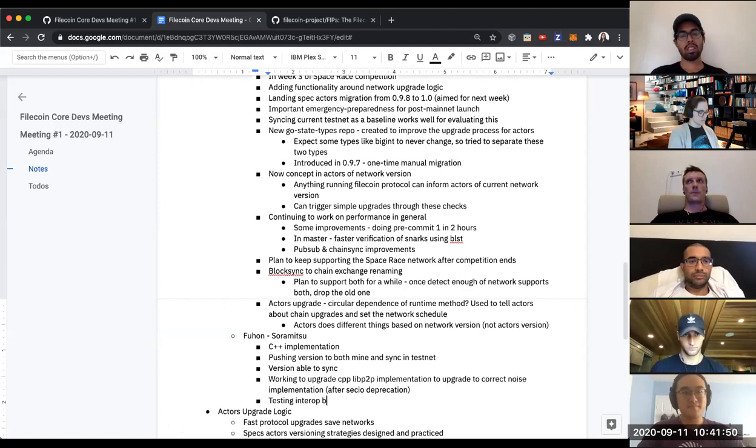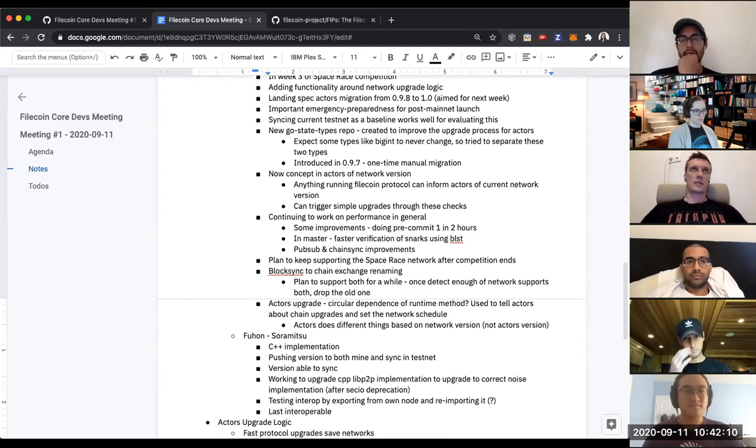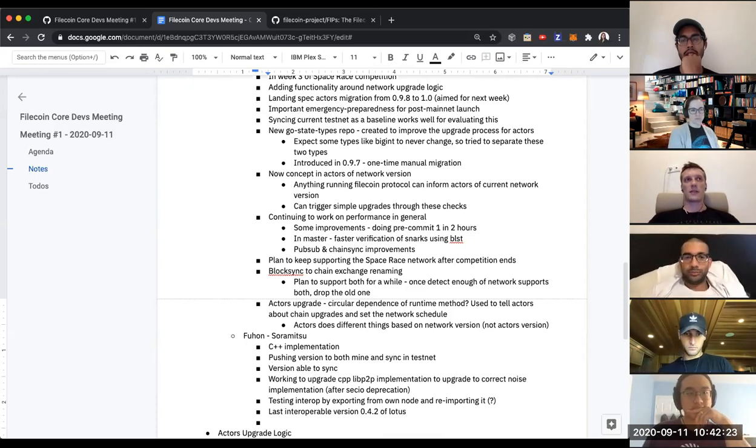What we have also faced is, as we're trying to push really fast to deliver the node, which is able to sync and mine, our last interoperable version against the Lotus virtual machine was against Lotus 0.4.2. I don't remember the version of actors exactly. We realized that to make it interoperable with the current Lotus version, we would have to make significant enough changes that will take some time.